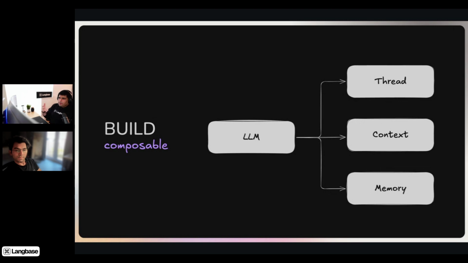So from the very beginning, we took a no-framework approach. We have an API and we have an SDK to use that API. So it becomes really, really easy. And what your architecture ends up looking like is very much like this, right? You have an LLM, and that LLM is able to maintain a thread of conversations back and forth between you and other agents. Maybe it's a multi-agent architecture, and then it is able to manage its context layer. So it knows what is in that particular context.